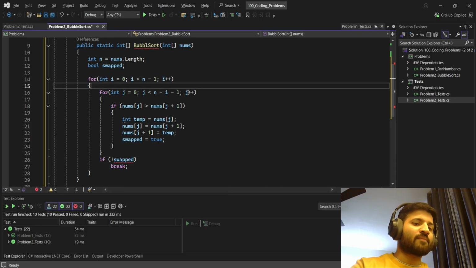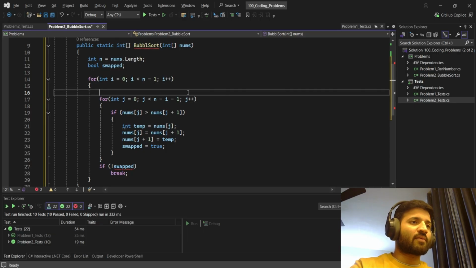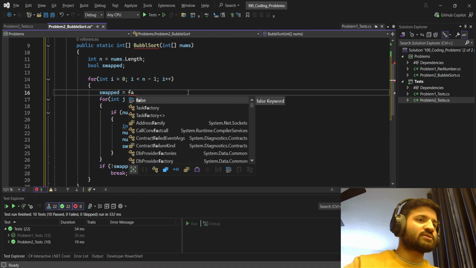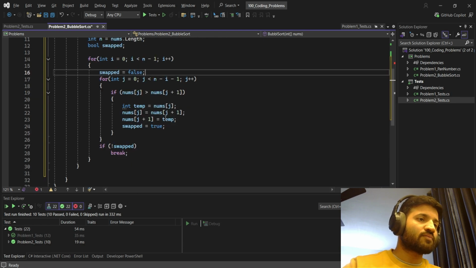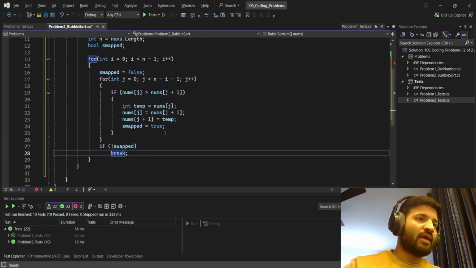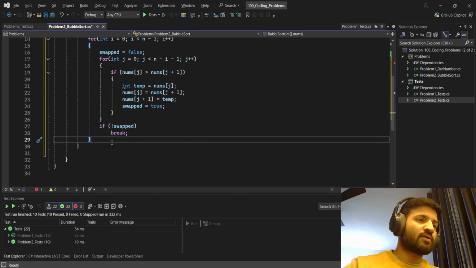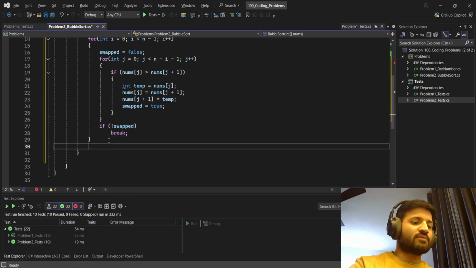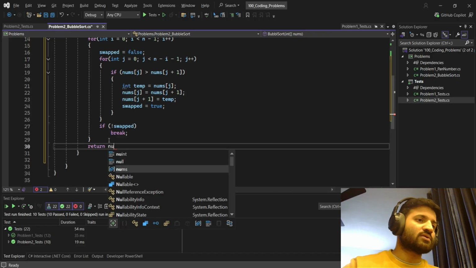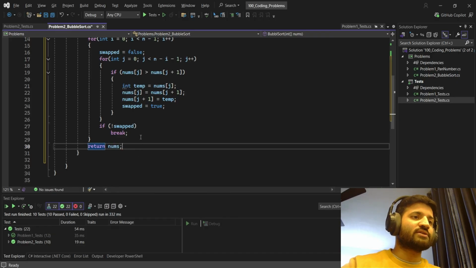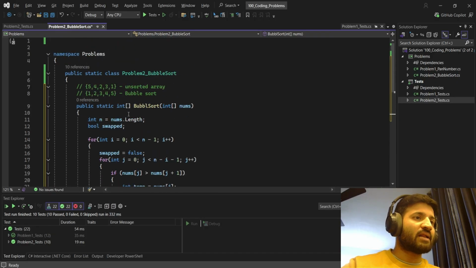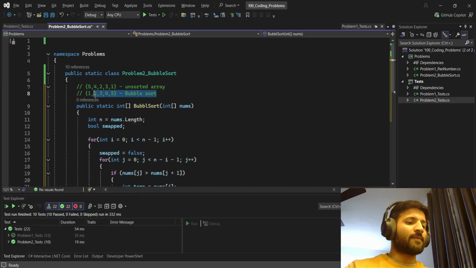We also need to define swapped here, and make it false as a default value. And at the end, we return nums, which will be sorted by now. It should give us this 1, 2, 3, 4, 5 sorted array.